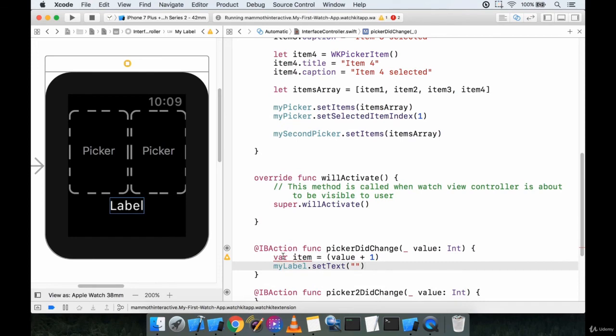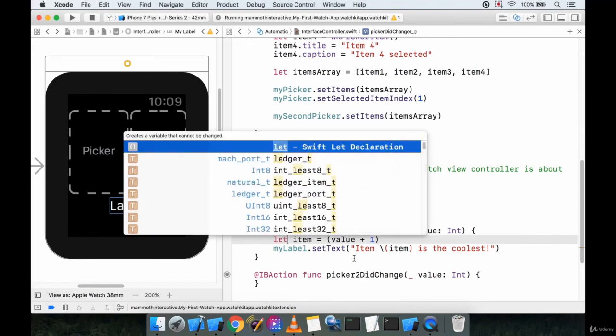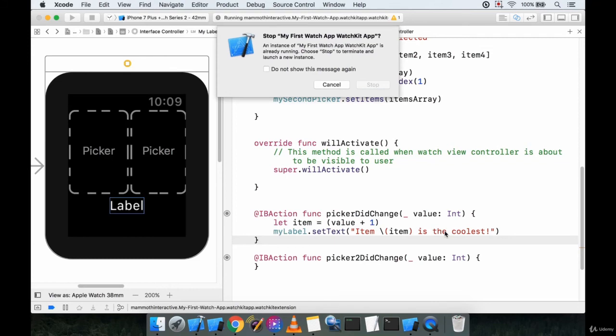Okay, var item equals value plus 1. Set text: item is the coolest. All right, and actually, yes, we can use a constant here. I think that would be fine. And so now let's see what it does. Let's see if it works.